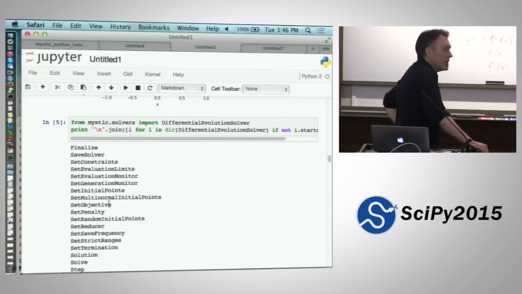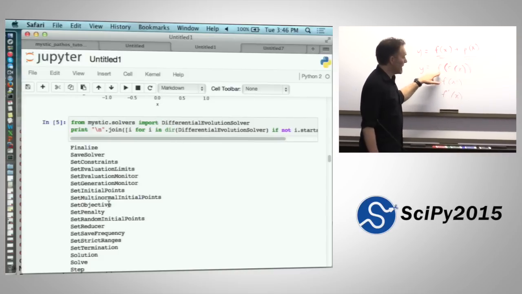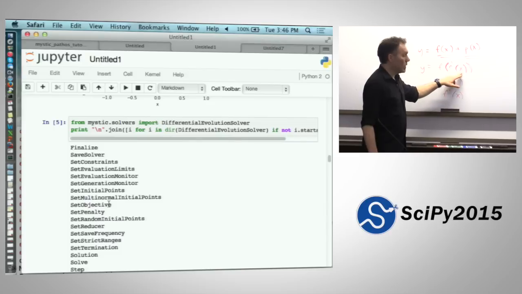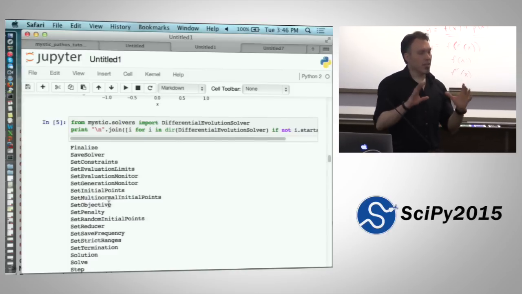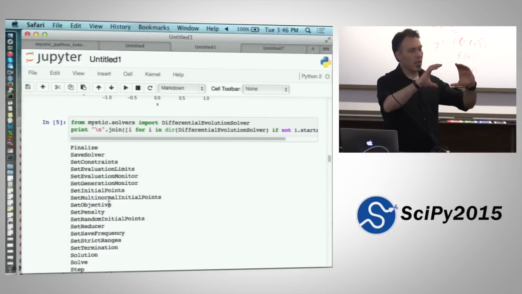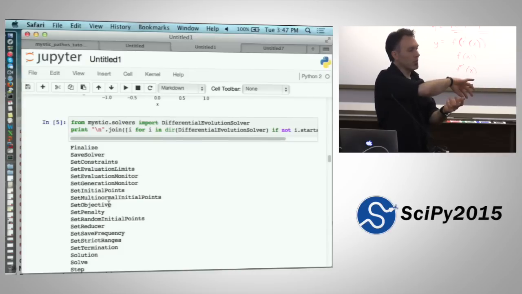Yes. So the optimizer, essentially, the objective function will only ever see valid points. An optimizer always picks in a box, which is why they have box constraints. And I take that box and I transform it into the valid space for the optimizer.